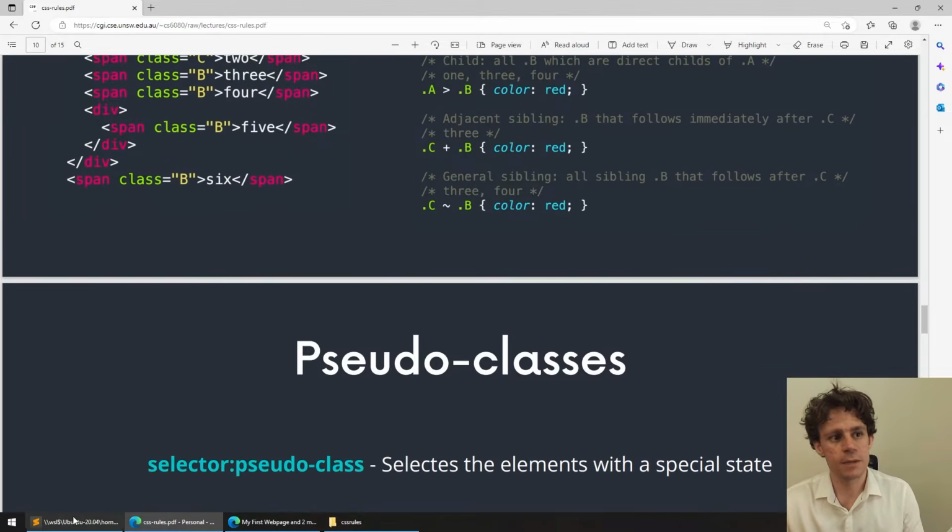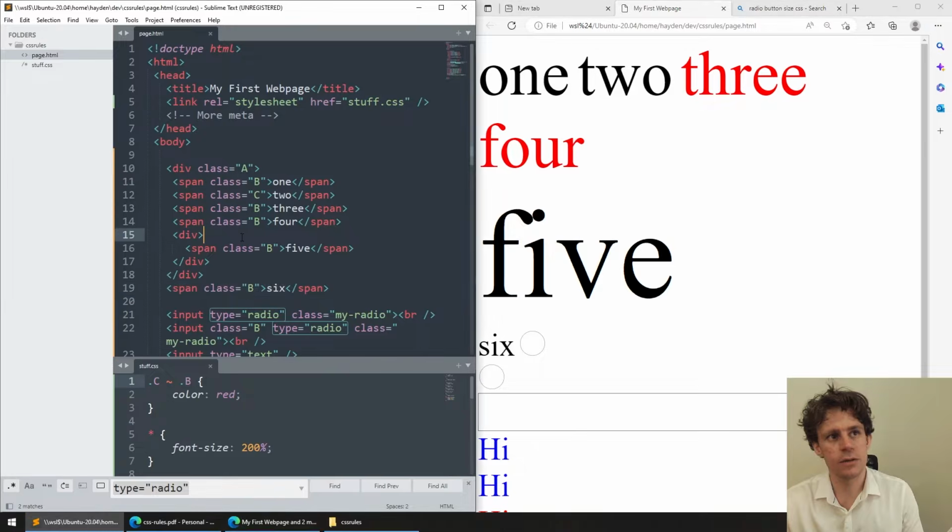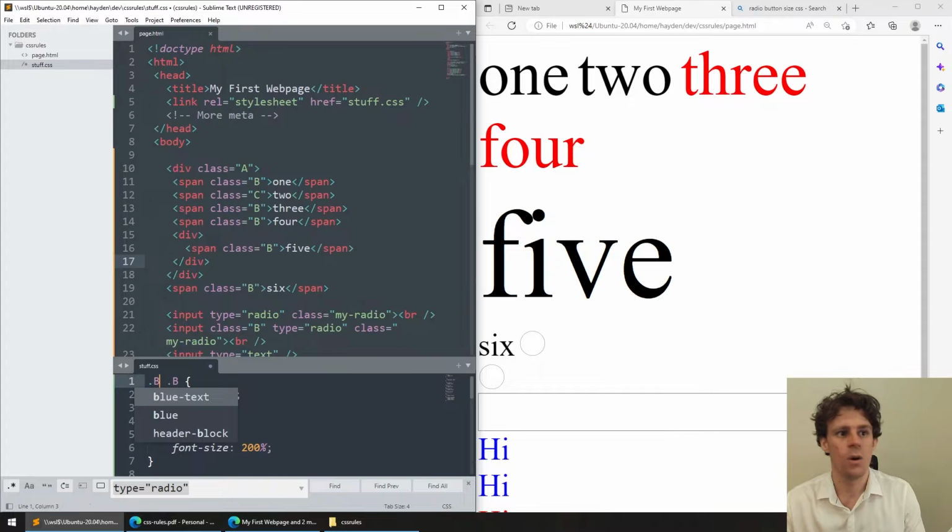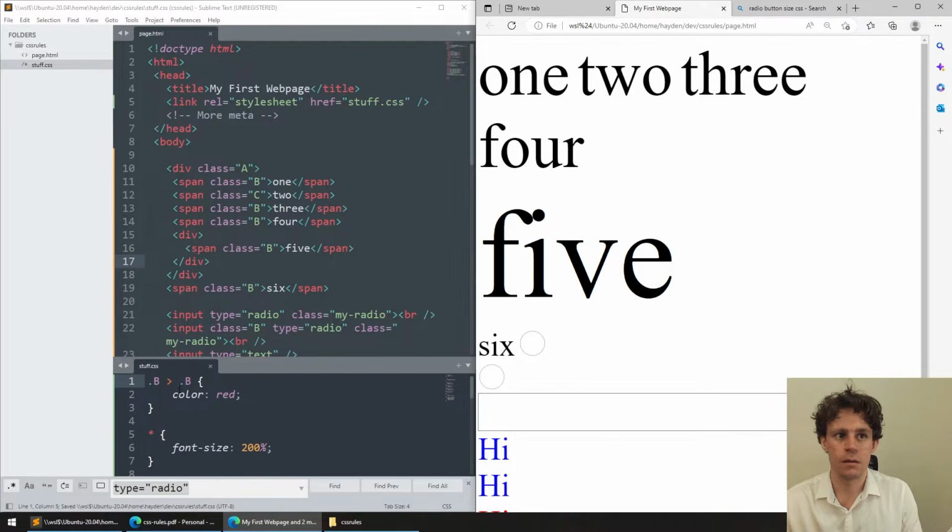It also just reminds me that this example we did here includes a lot of stuff with classes, but things don't have to be classes, right? So for instance, let's say we take a look at something here where we say, you know what, all class Bs that are inside a class B or an immediate child. Oops, sorry, maybe let me do it a slightly different way. Yeah, all class Bs inside a class A, right? Now this will get us back to that red one we saw before.